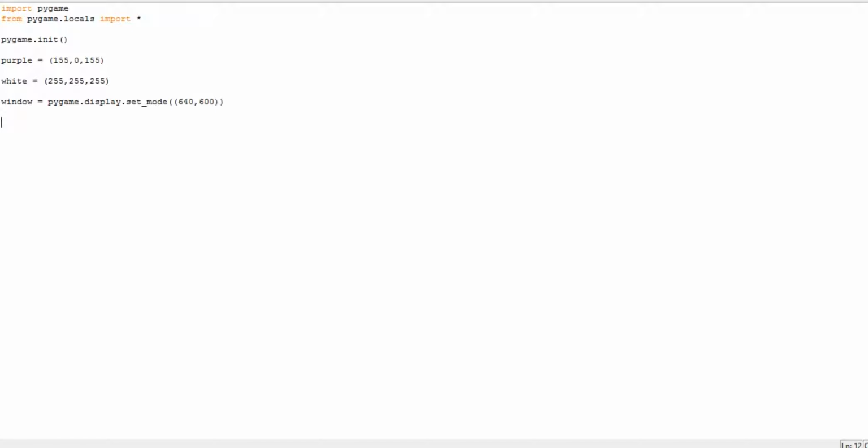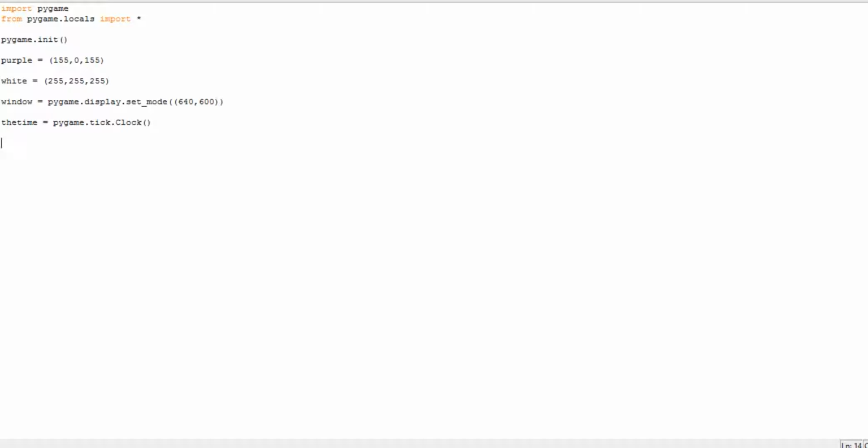So I'm going to set a variable called time equals pygame.time.Clock. I'll set the frames per second inside the loop, and I'll show it twice: once at 40 frames per second and again at 20 frames per second, and that will show the difference in the speed at which the rectangle moves.